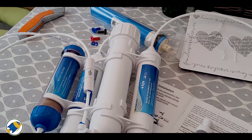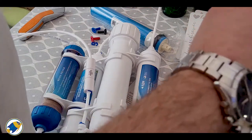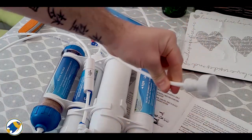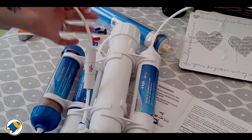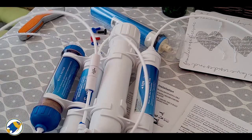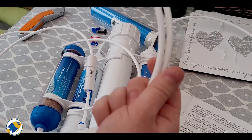All right, so we've got our cables. We've got the cable, so this is where the tap will be coming out. So the water will be coming out of the outdoor tap into this unit. This is where any wastewater will go. And then this last section is where you will get your pure RO water.